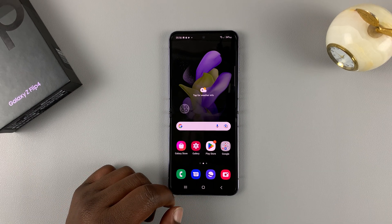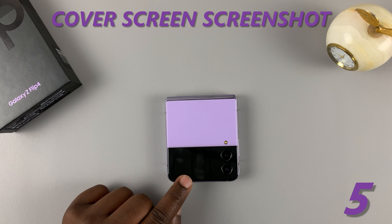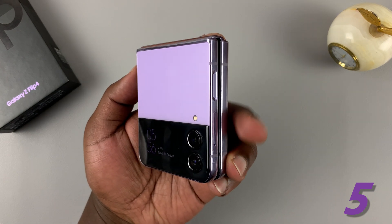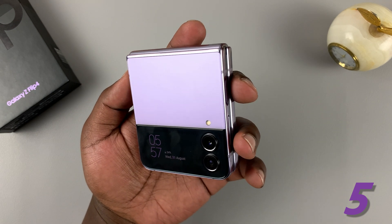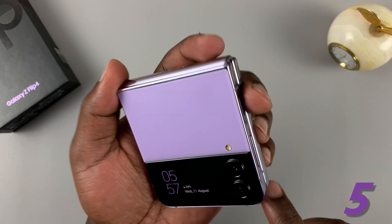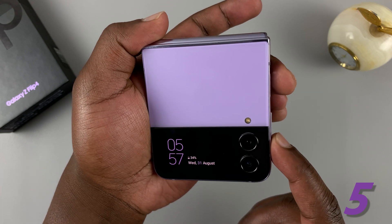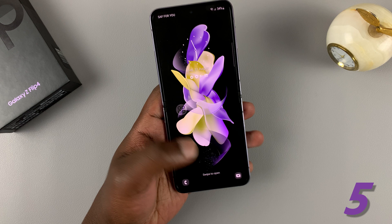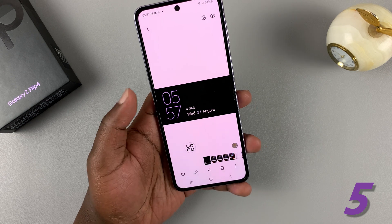Those are the four different ways of taking screenshots. But one bonus tip is you can also take a screenshot of the other screen on your phone. If you fold it, the volume up button becomes volume down when it's in folded mode. So you're going to use power and volume down — it's a different button when it's open, but when it's folded this is now the volume down button. Press power and volume down, it takes a screenshot, and if you go into your gallery you should find the screenshot of your front screen right there.